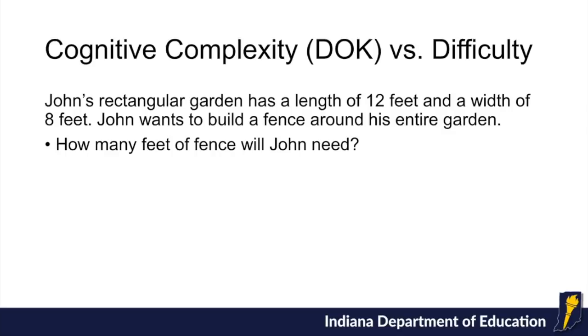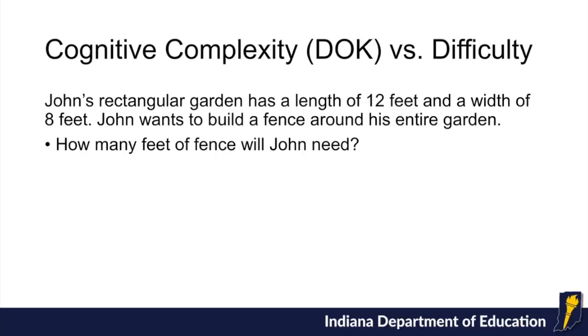Students must apply the mathematical concept of perimeter to reach the solution, not merely recalling how to use the mathematical term perimeter. But it's worth noting that this calculation is not inherently any more difficult than the previous question. It is an identical calculation. But the increase in cognitive complexity means in this case that we would expect fewer students to get this question correct. So statistics obtained from the sample population would likely indicate that this is a more difficult question than the previous one, and gives us a quantifiable way of measuring the difference in the difficulties.